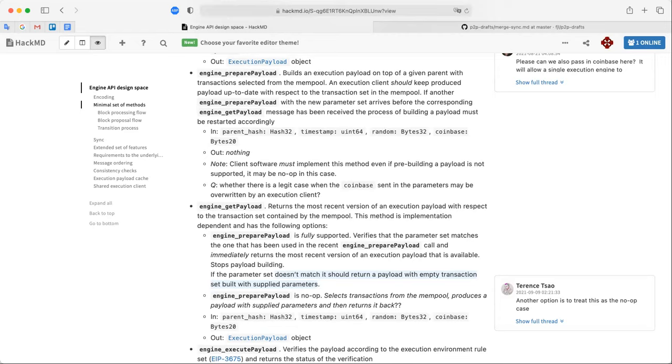I have a follow-up question. Is there any sense, if we get multiple prepare payloads, to construct multiple blocks and then one of them would be chosen on get payload? Or is it, if we get another, we definitely should cancel the previous work? Is there any use case for that? I've outlined it in the section that is at the bottom of the document.